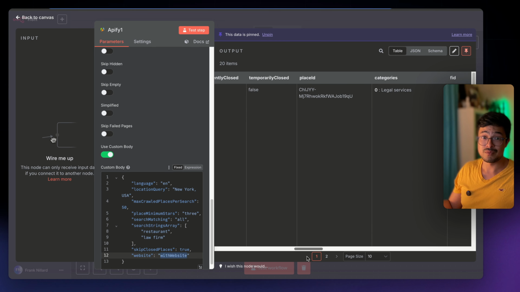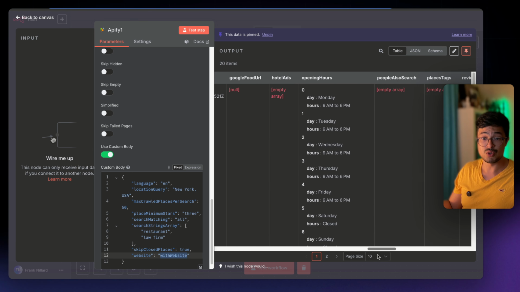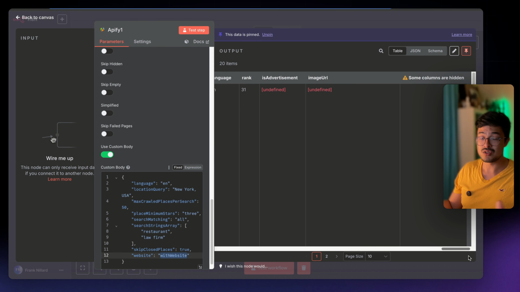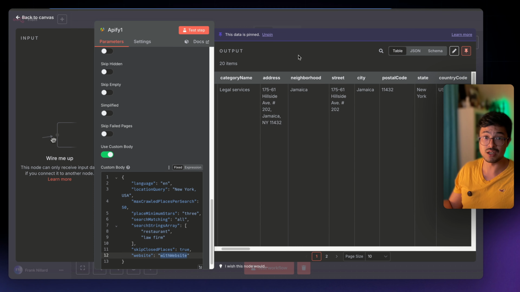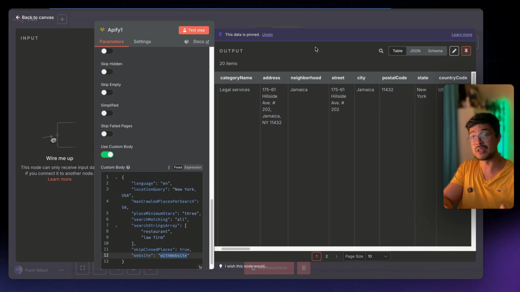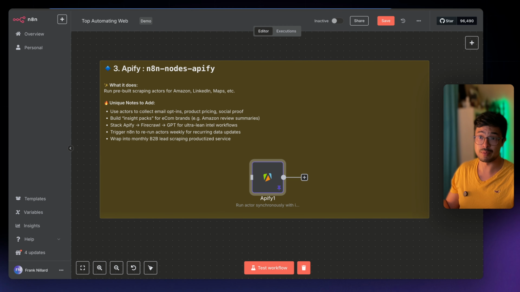We have the place ID. So this is the end of the URL. We have a bunch of information that you could use to your advantage, right? And some other comments are hidden. You can do a lot with these scrapers, right? And when I say a lot, I mean you can do serious stuff, and you could perhaps sell these as well, if you build on top of these to make a system. So that's pretty much it. That's all for the API, right.